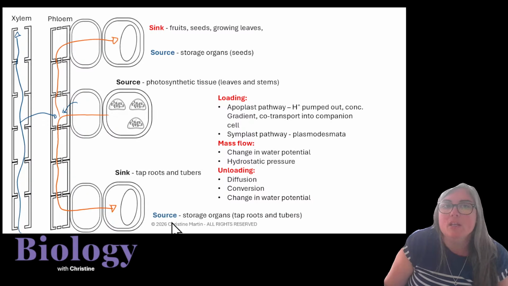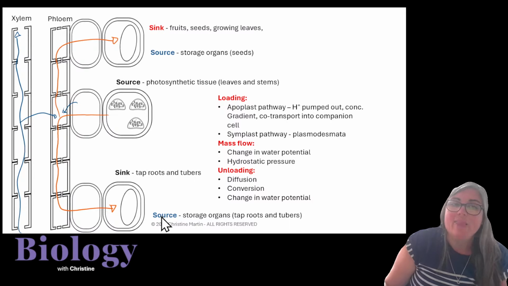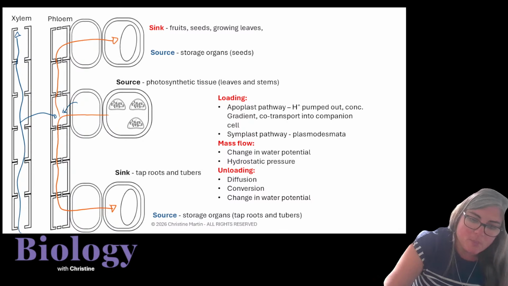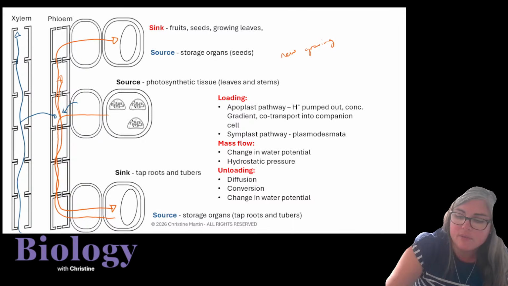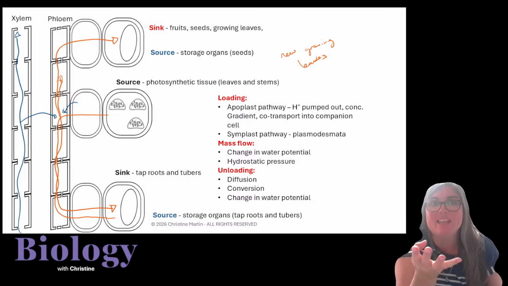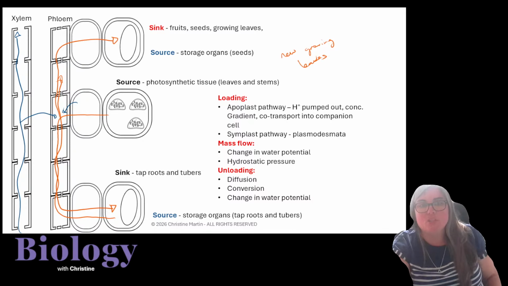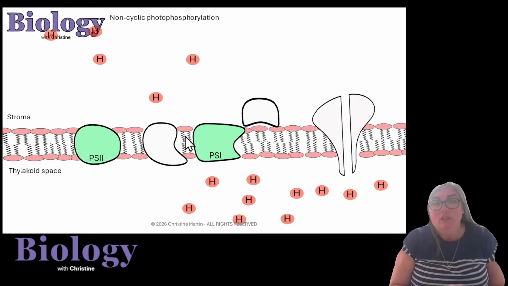Now be aware that your, for example, tubers could become the source, and that translocation would be done in the opposite direction. If we're going from the source, it could be going up to the new growing leaves above. If it is where the source is the seeds, when the seeds germinate, they become the source. So it's important to look at where the question actually is, or what they've told you in the question.